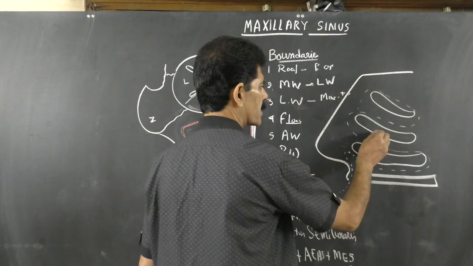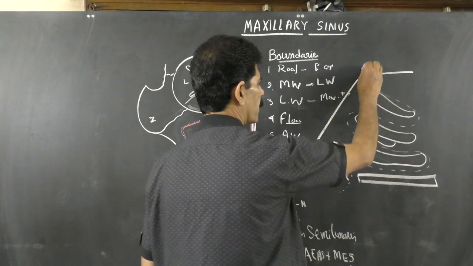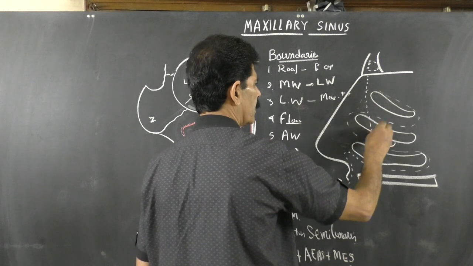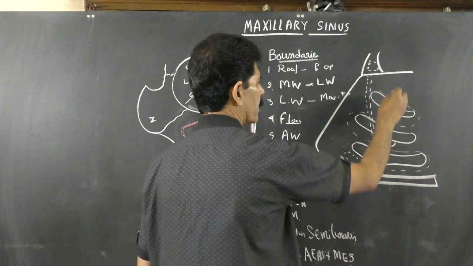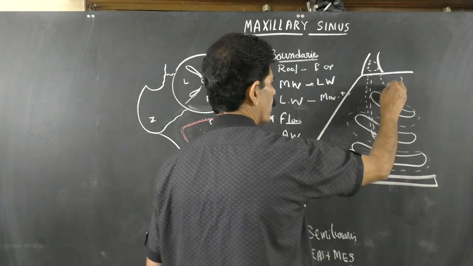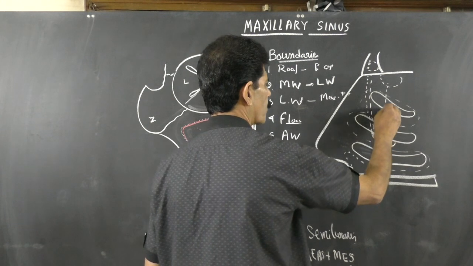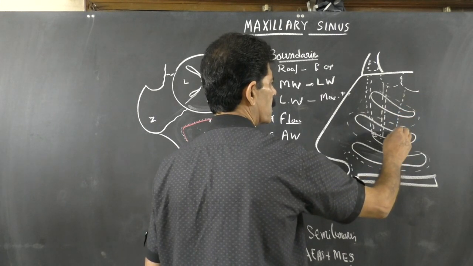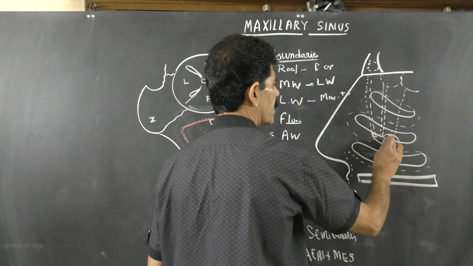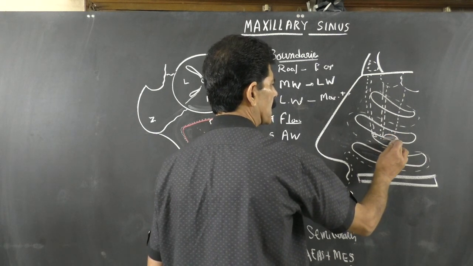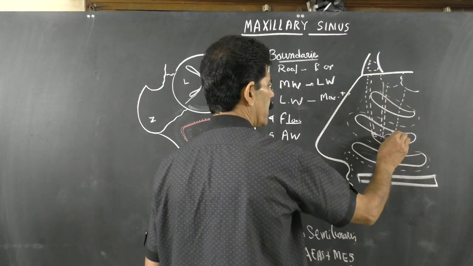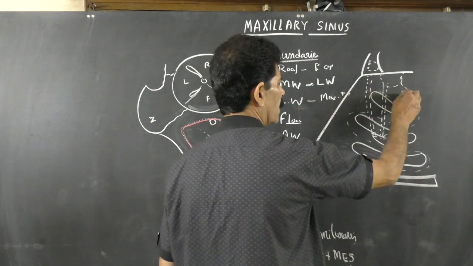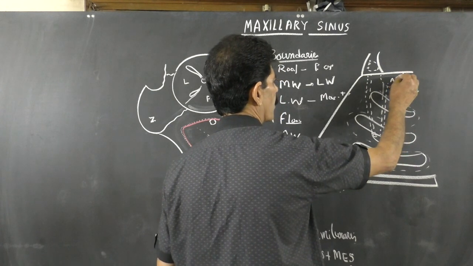So this is the hiatus semilunaris in the middle meatus, and here opens the frontal air sinus, which comes directly here and opens with gravity. Then there is the ethmoid bone, so the anterior ethmoidal air sinus also opens here, and the middle ethmoidal sinus also opens in the upper part of the hiatus semilunaris, where there is an elevation called the ethmoidal bulla. The ethmoidal bulla bears the opening of the middle ethmoidal sinus. This is the anterior ethmoidal sinus, and this is the frontal air sinus.